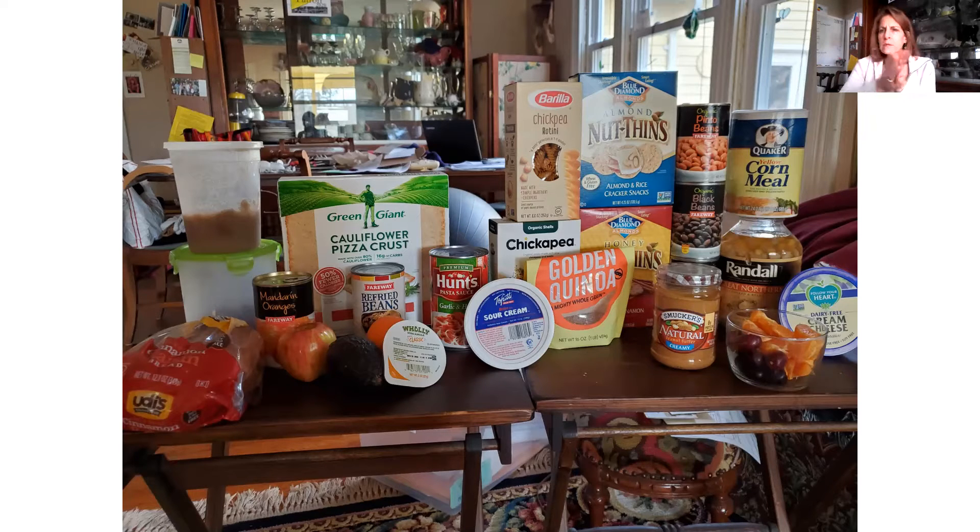Here's that Holy Guacamole I mentioned — they now have little one-ounce tubs, four in a box. I just found them a few weeks ago. A whole one probably has half an avocado in it with some tasty seasonings. Also here: homemade applesauce, grapes, apples, an avocado, and clementines — a wonderful healthy snack. If I peel the clementines and put them in a bowl with grapes, Frank will wolf them down. Would he grab one and peel it himself? Absolutely not — but if I do the work, he's all over it.